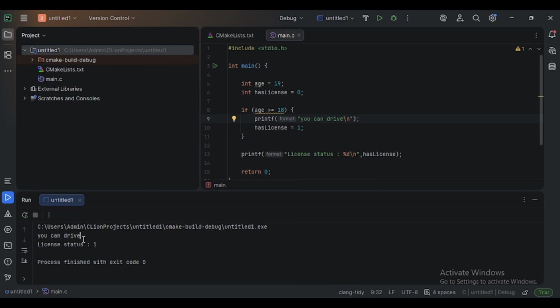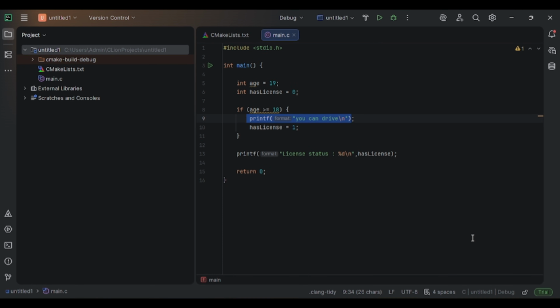If you don't use curly braces, only the single line after this if block will be considered as the if condition. So now we have seen about the else if cases, and after that we have seen why we need these curly braces, and for the last thing we will be seeing about switch cases.